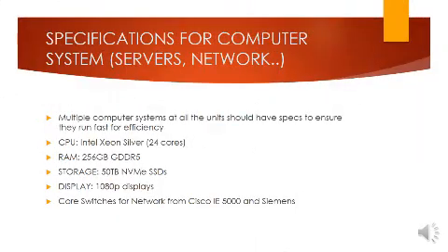Then we have specifications for the computer system, such as the servers within the system, because we run them on a network topology connecting on. These things need to have high performance rates. Hence, we use Intel chips, we use 256 high data RAM, and we use a large amount of storage space using SSD, because SSDs are fastest at accessing data. And then we use switches from Cisco IE 5000 and Siemens.